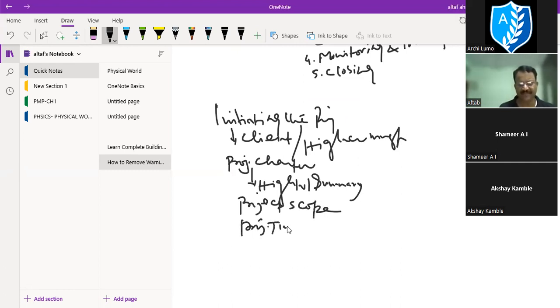project timeline, means when it will start, or we can set milestones also. The project owner or client gives us project timeline, that this project has to start this date and it should be ended in 6 months or 1 year or 2 years, whatever may be. And he sets some milestones, different, this foundation has to complete on this date, as a superstructure has to complete on this date, finishing has to complete on this date. These things are called milestones. He may give you milestone also apart from project timeline.